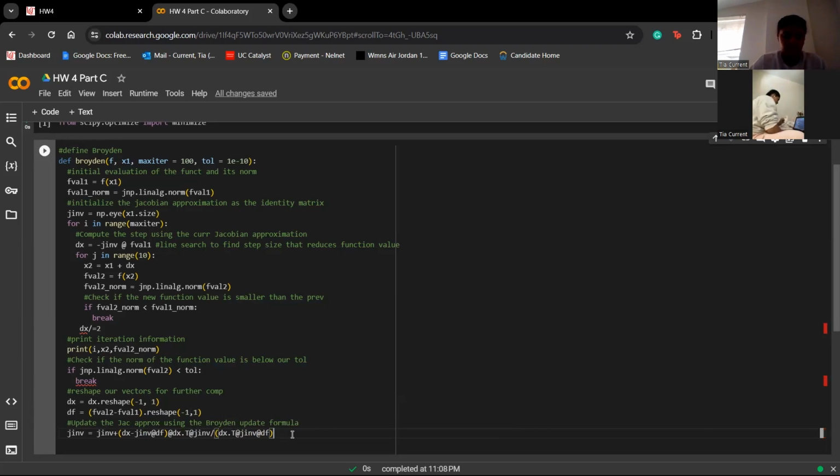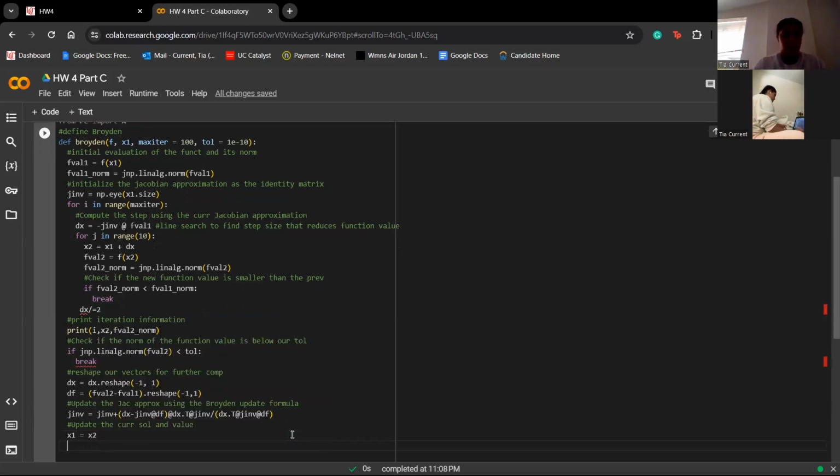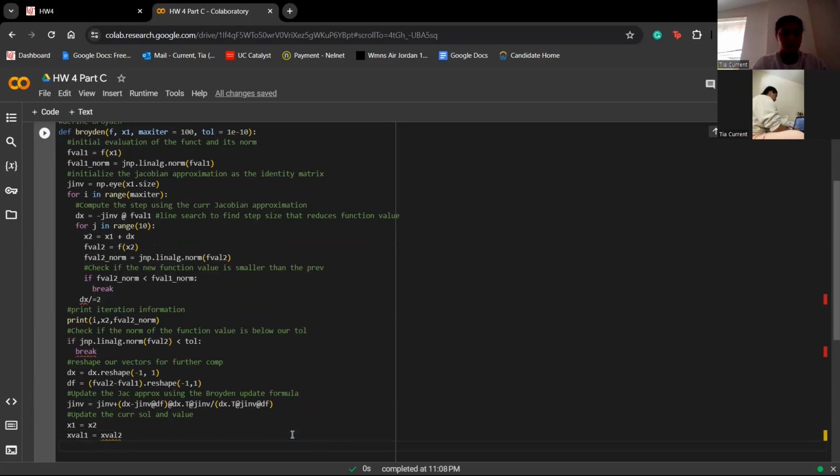Oops, I didn't need that second one. Enter. Now we're going to update the current solution and value. x1 is equal to x2. Oops. x val 1 is equal to x val 2. Now we're going to return x2.